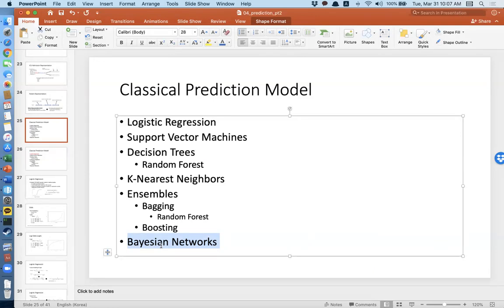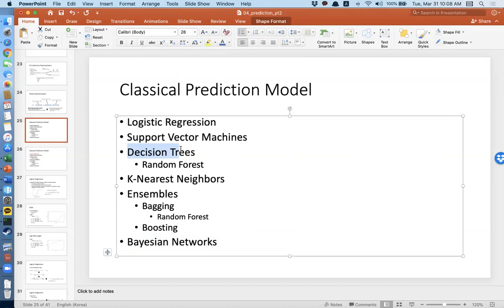Logistic regression is very popular, not just limited to medical or clinical domains, but in a lot of areas. Decision trees are also pretty popular in the medical domains, probably because it's easy to interpret the model.